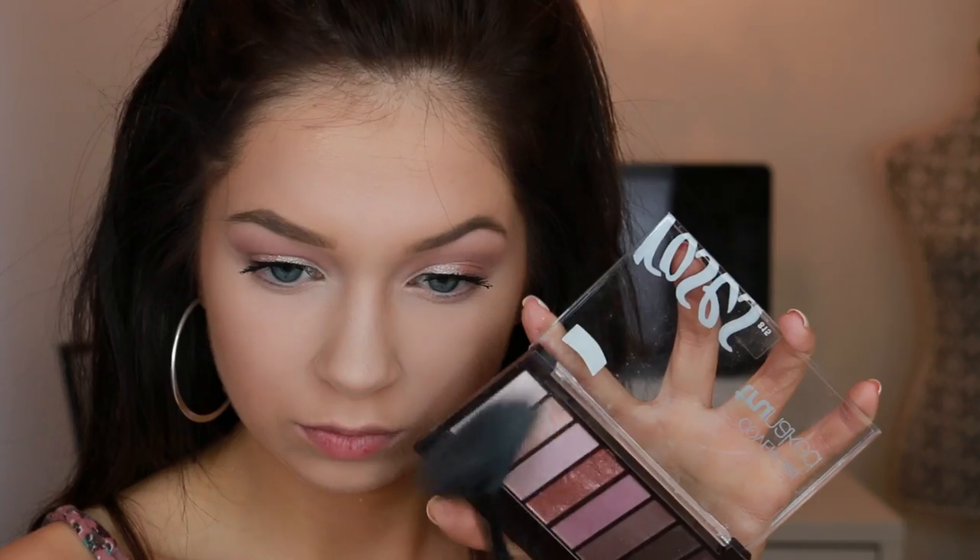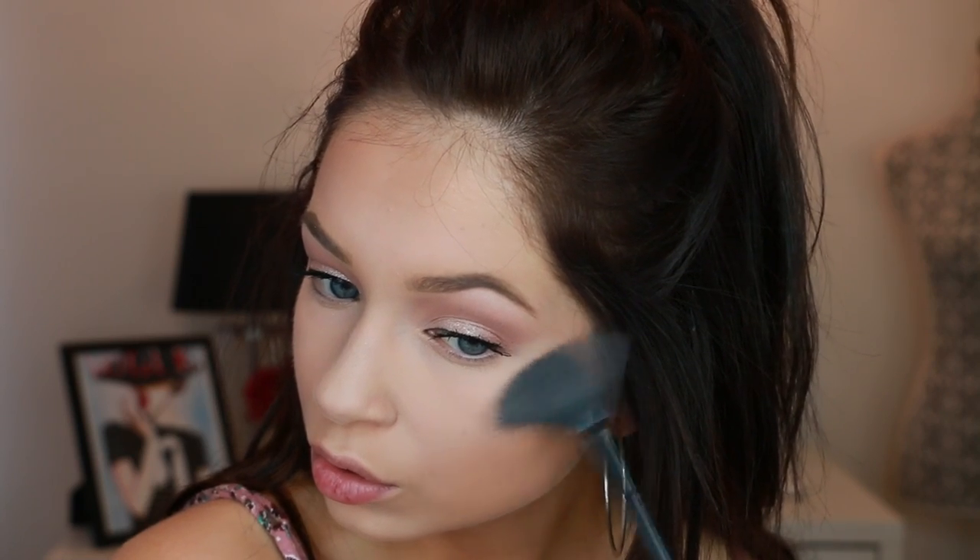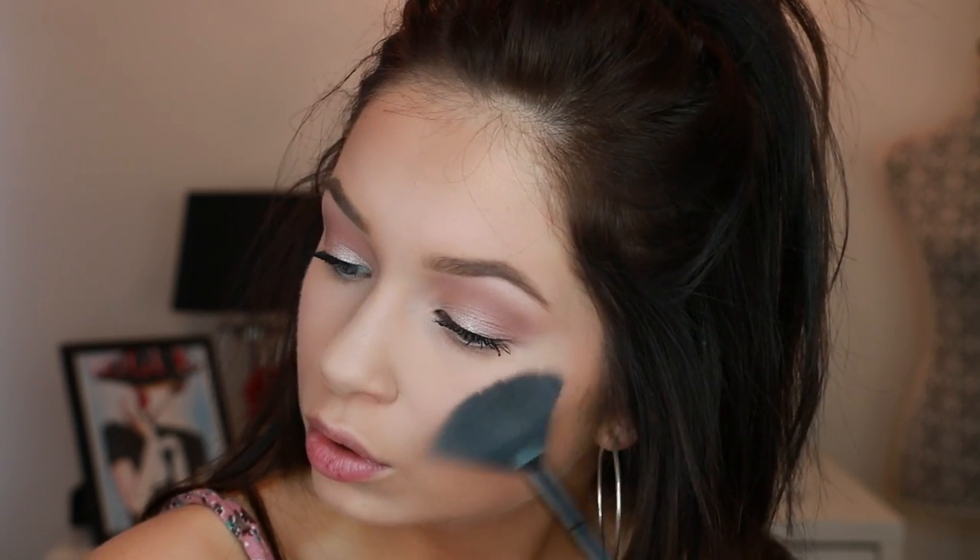Then I like to go in with the Roses palette again and take the two lightest colors to use as my highlight. You don't need to go out and get fancy highlights because a lot of eyeshadow palettes honestly have the exact same shades — it gives a beautiful glow and sheen to the look. Then this is the CoverGirl True Blends Blush — I put that on the apples of my cheeks to rosy them up and give them a little youthful glow. I think this really adds a fun, girly element to the look.